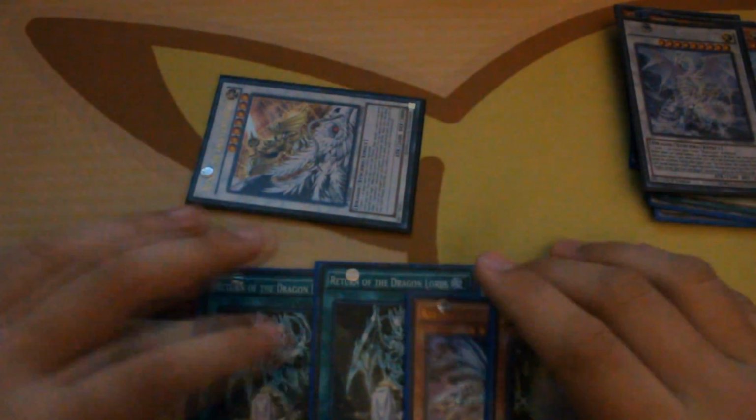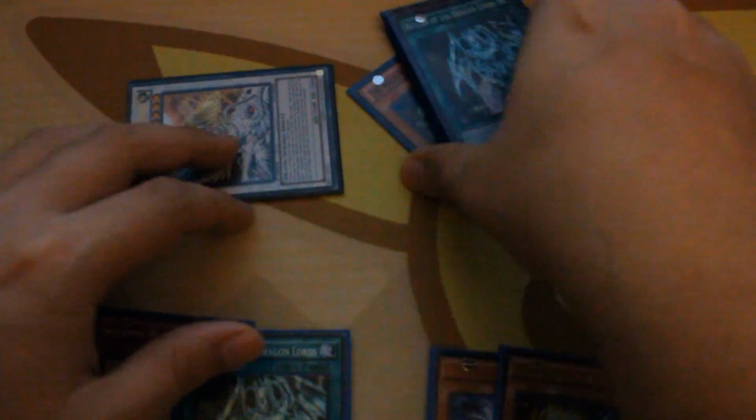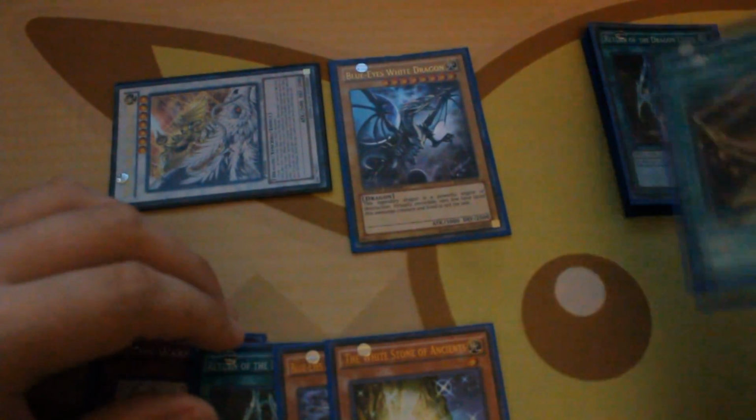Needless to say, it's kind of ridiculous. Go for Spirit Dragon. Tribute Spirit Dragon. Depending on matchup, I'm just going to go for Michael. Go for Gospel, Return of the Dragon Lords. Let's bring back Blue Eyes, just so we have a Return of the Dragon Lords engraved. You get to mill 3.